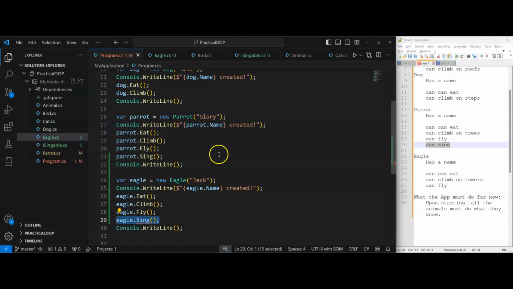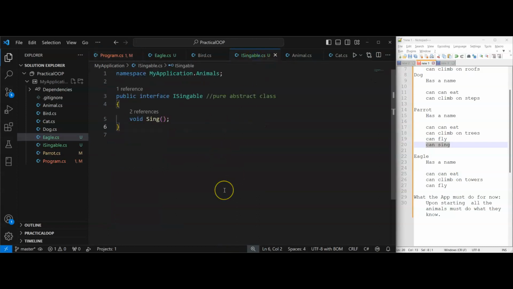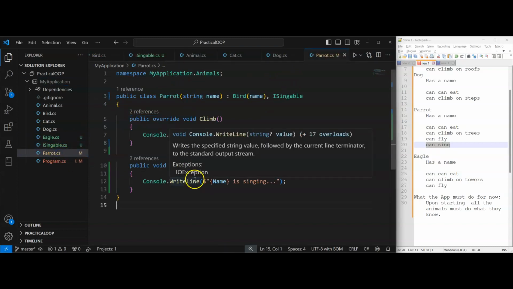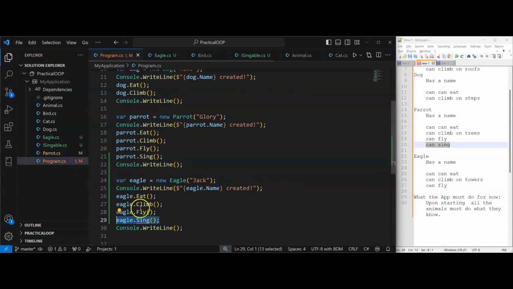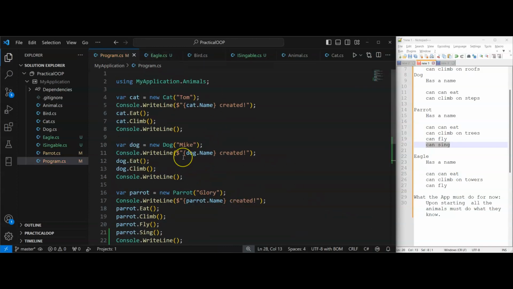And when it comes to the interface here, I would just like to reiterate the fact that an interface is a pure abstract class. It can only have method signatures or declarations, but the specific implementation will be left to whoever is actually doing it. So we'll go back to the main program and we will take this off since we are no longer interested in this. And in the next video, we will see how we can refactor or in fact rewrite this code in a lot better way.